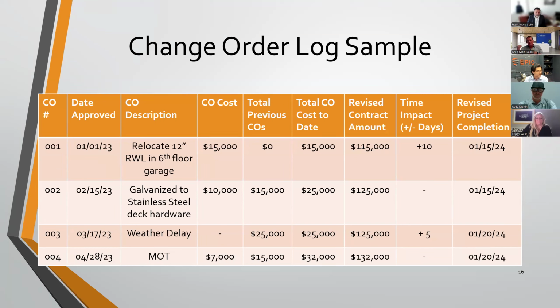We put an approved stamp on it, approved by Colliers. In other words, it's gone through the process. Ben's reviewed it. It was submitted by the contractor. Ben's reviewed it, or any other parties that need to, and then it gets forwarded on to the board for final signature. Okay.